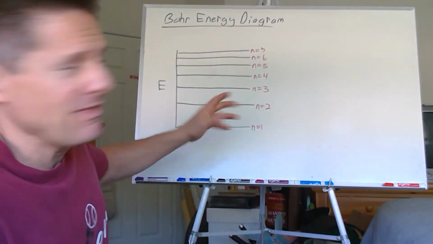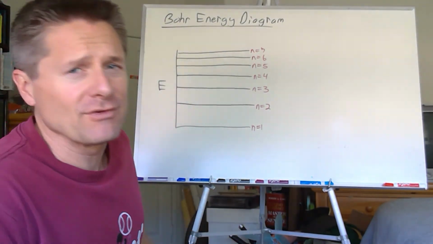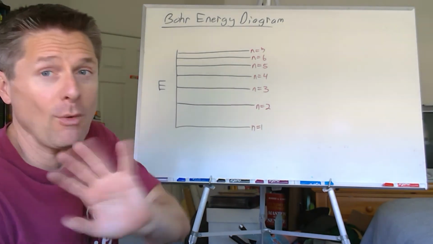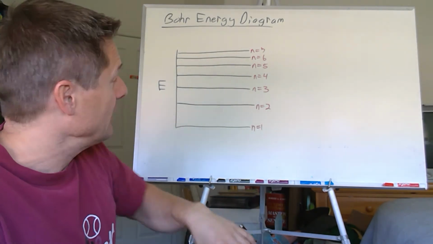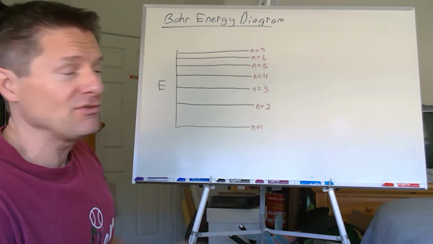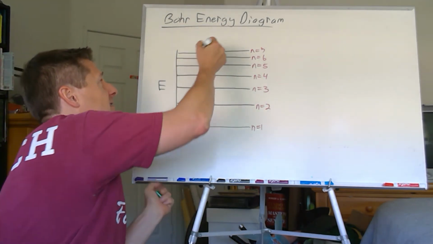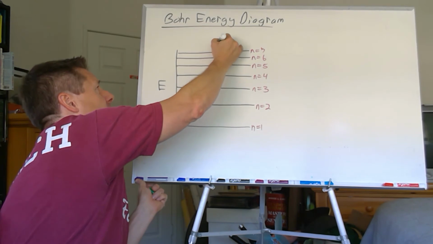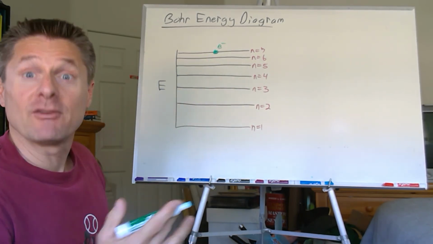All right, here's my pathetic looking Bohr diagram. I didn't want to do the circles anymore. So here it is. Remember, there's no n equals 0. You can't be in the nucleus. So n equals 1 to 7. They technically get closer and closer the higher you go. So in this case, we're starting at n equals 7 and we're relaxing.